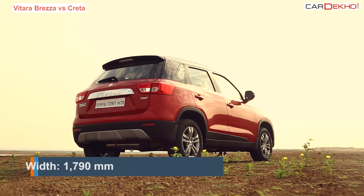At Rs 9.7 lakh ex-showroom Delhi, the Vitara Brezza's top-end ZDI Plus version is cheaper than the base 1.4 Creta. It clearly shows that the Brezza is better value for money, giving you more features and better fuel economy at a lower price point. The fully loaded Creta will set you back at Rs 14.4 lakh ex-showroom Delhi — approximately Rs 4.7 lakh more than the top-end Brezza. Yes, the Creta is a superior product with a richer feel, more engine options, and better performance, but it all comes at a price. In the end, if your budget is limited and you can live with the long waiting period, the Brezza is an excellent choice. But if you have the money to spend, the Creta will end up being your perfect urban SUV.